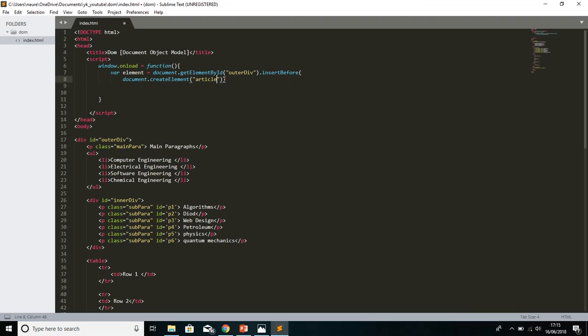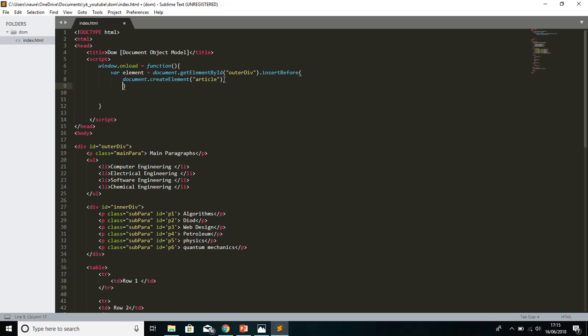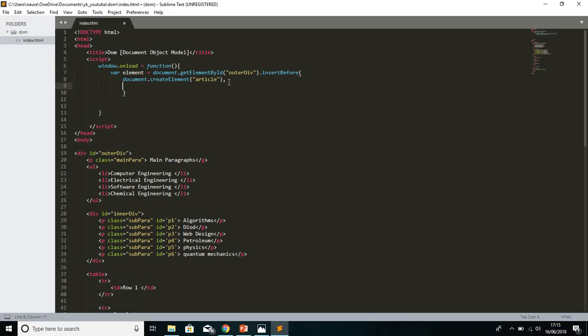And after that I just put a comma and put another condition. So what happens in the outer div, insertBefore document dot createElement, right, article. So in outer div I am creating an article and insertBefore document dot getElementById, it's coming like IntelliSense, by ID, and passing the value inner div.